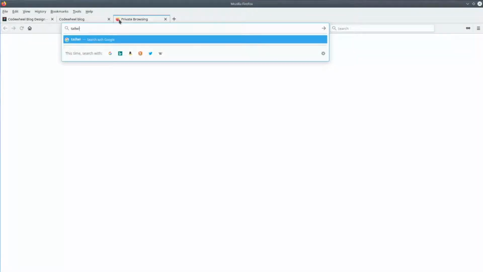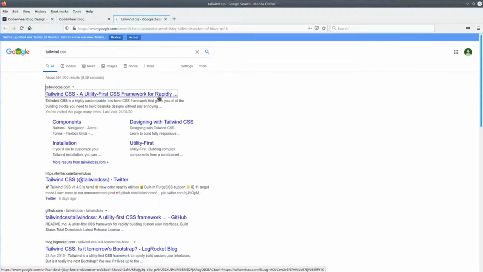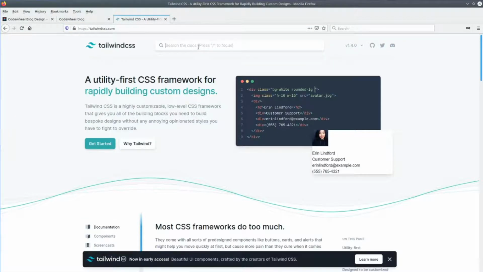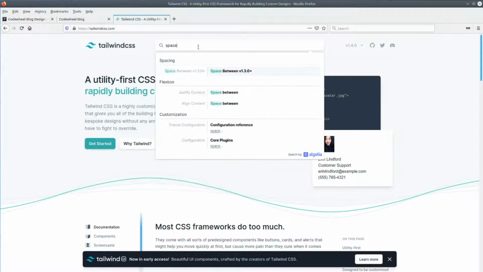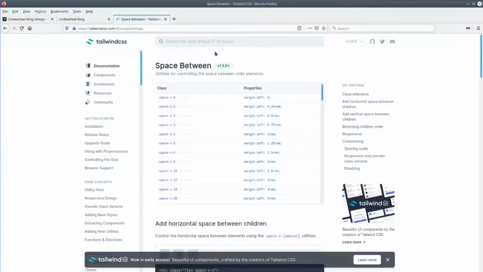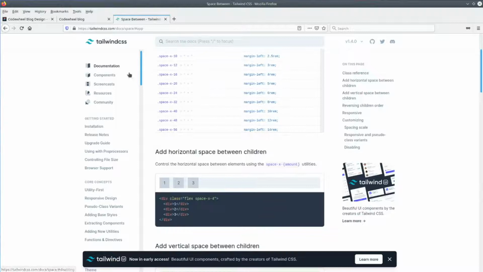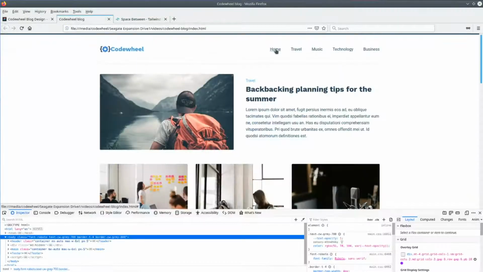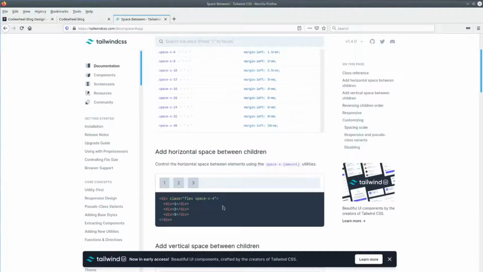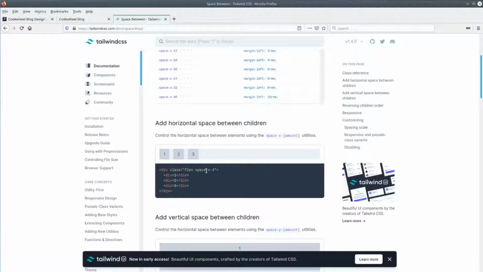So if you go to the Tailwind website, it's called space between. On my previous list elements, I was adding on the margin after each element. So I did margin, I think it was about 15 pixels, margin right 15 pixels, margin right 15 pixels. With the space element, we just need to add it to the parent one, and it would do it to all the subsequent child elements, which is a lot better for us.